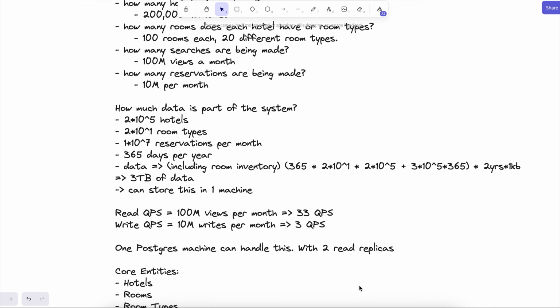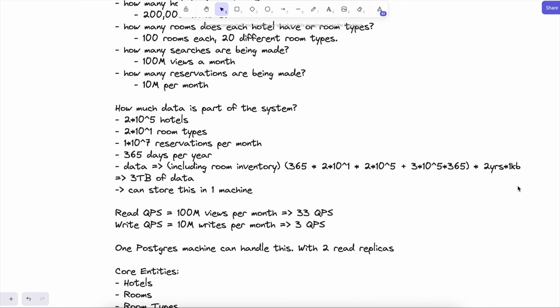Given these constraints, we can move on to figuring out how much data is being stored and how much data is being moved through the system. So we can do some calculations. Given that we have 2 times 10 to the 5 hotels, 2 times 10 room types, 1 times 10 to the 7 reservations being made per month, 365 days per year, we can compute, let's say over 2 years, the amount of data that's being stored.